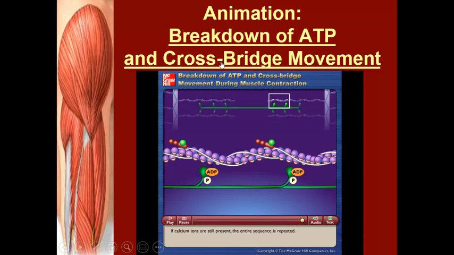And again, animation, this link is in D2L for you. I would definitely look at this link. Everything I just described and tried to draw for you, that's actually being shown in animation form right here. So you can see in green, they've got this is the myosin. Here's the myosin heads, and it shows how the ADP and ATP are used. You've got the little actin spheres and the tropomyosin threads, and then this is the troponin right here. So this is all being described and shown to you. So I would definitely take a look at that video. It's going to do a lot better than my drawings did.